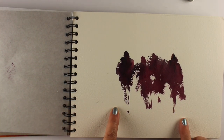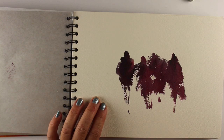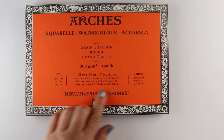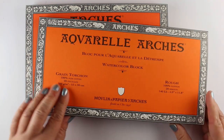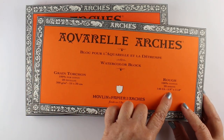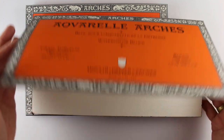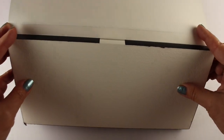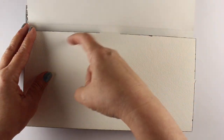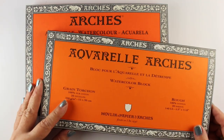He also painted something in my sketchbook - he was teaching us how to paint suggestive people for cityscapes, just sketches of figures, and he did one in my sketchbook for me. I'm also taking two watercolor blocks with rough paper. The blocks come sealed all the way around except for one top section - you stick a knife in, slide it around, and that peels up the piece of paper so you can work on the next one without needing to tape anything down.